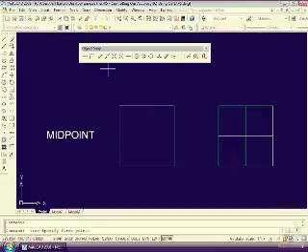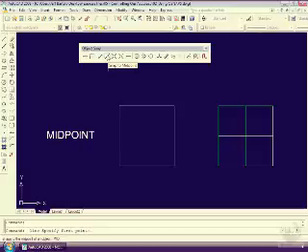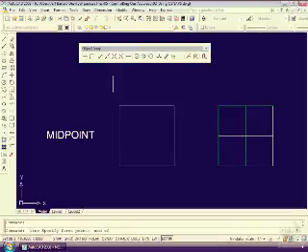This time we're going to come up and we're going to click this icon. This icon represents midpoint. Don't forget the little tooltip that pops up. Sometimes it may take a little while before you remember what each one of these little cryptic symbols means. Midpoint's right here. Let me click that. AutoCAD says midpoint of what?